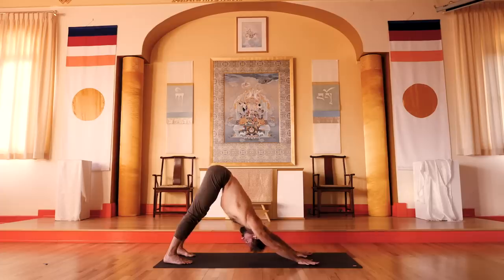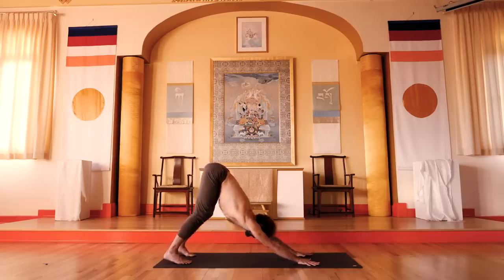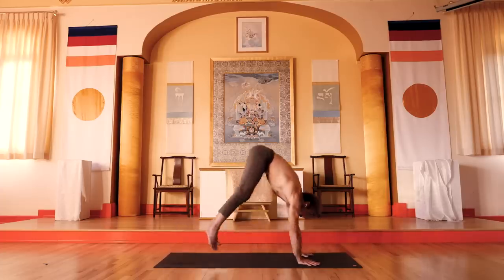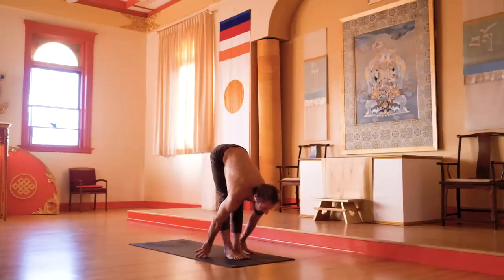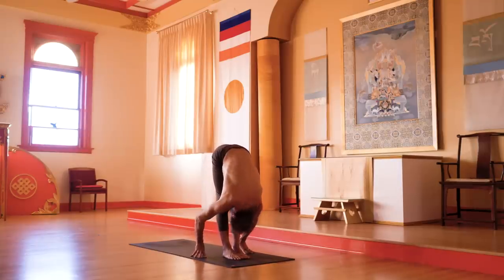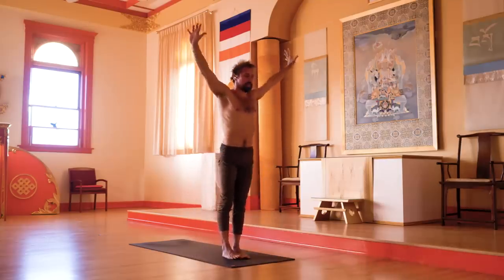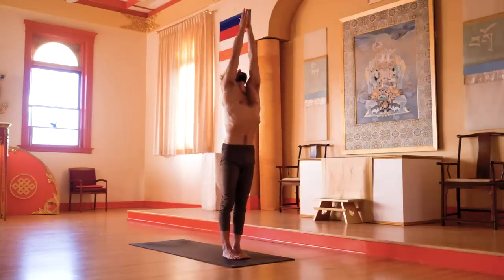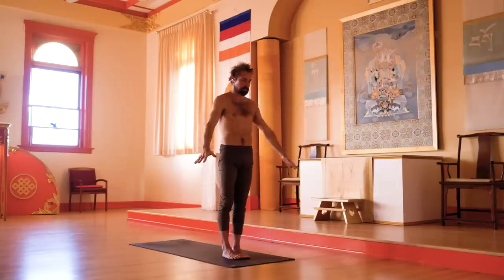One more. And empty of breath, come forward to your feet then. Inhale. Exhale, fold down. Inhale, rising up. Reach, exhale. Back to where we started. Take a free breath in.